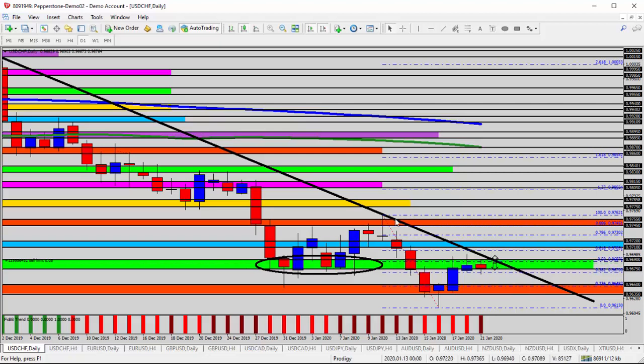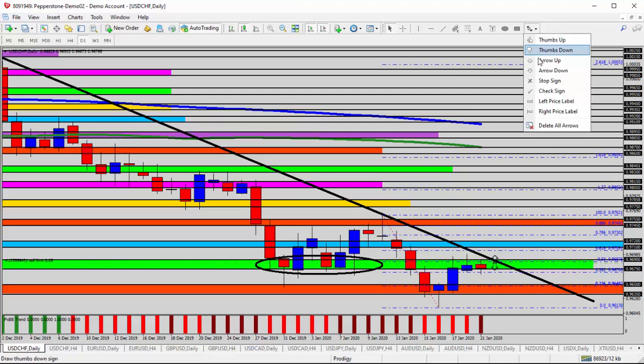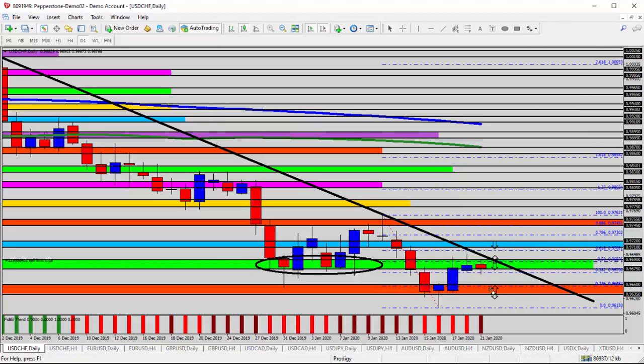I've taken Fibonacci from the last little high here to the lowest low. 50% sits at 96.87, just top of the green zone. 61.8% up here closer to the blue zone. So clearly, if it breaks the green zone, the blue zone would be our next target higher. We do have the 23.6% fib sitting down here at the orange zone. Of course, a break of the orange zone, we would look for a new low within the direction of the downtrend.